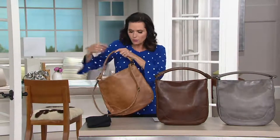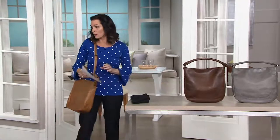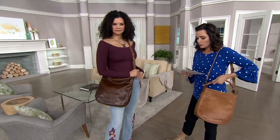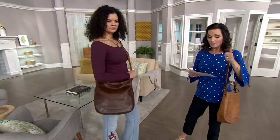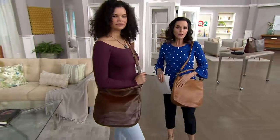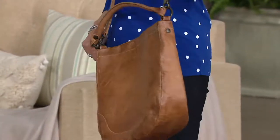Let me give you your sizing, because this is almost a saddle bag kind of look. The handbag is 13 inches wide, 12 and a half inches high, 5 inches in depth. Your handle drop is 7 inches, and your strap drop goes from 17 to 20 and a half inches. It weighs 1 pound 14 ounces. Body trim is 100% beautiful leather — you'll see the highs and lows just like a saddle. I just think this texture is gorgeous. Item number A308-893, an aspirational bag for sure, but I love that they're here on QVC. Look for their entire collection on qvc.com. Right now you can get six easy payments of $64.67 with this bag.